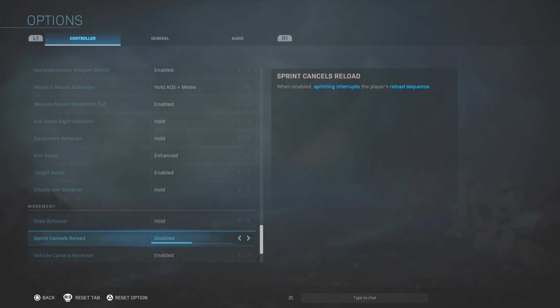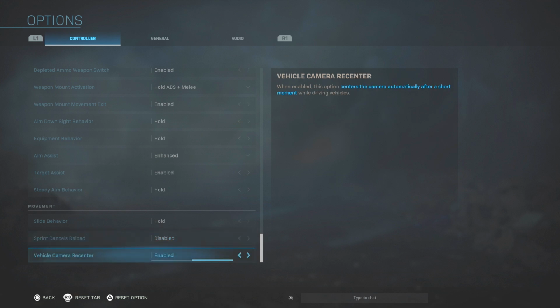For sprint cancels reload, I prefer to have that disabled since you can YY cancel in this game, and vehicle camera frankly does not matter since there are no vehicles within this alpha.